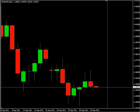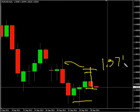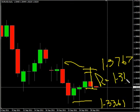Now the Euro-USD pair, this pair broke the previous session's high but did pull lower and close lower. We are looking for this pair overall to continue moving sideways, possibly going as high as 137.67, possibly as low as 133.61. Look for some resistance around 136.95 and look for some support around 134.15.